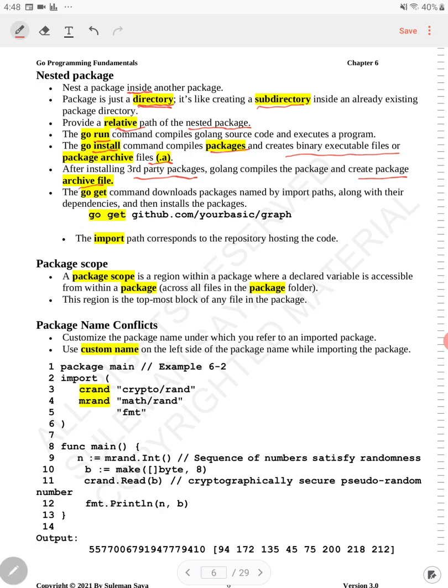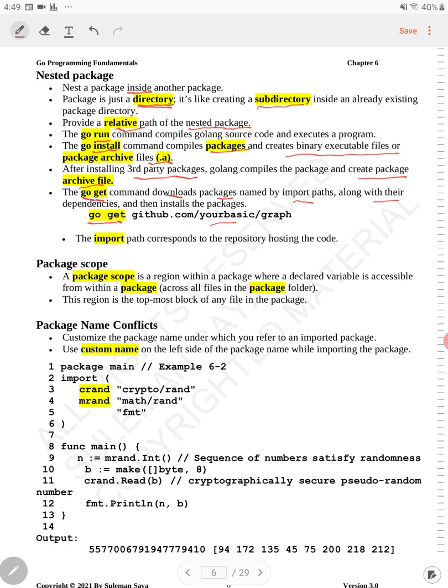You use the go get command to download the package by import path along with its dependencies, and then install the packages. So go get allows you to get whatever package you want and install it on your local machine.